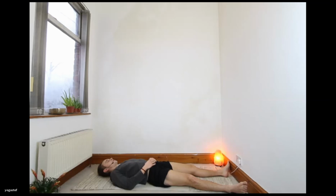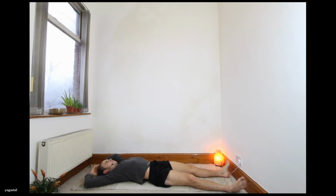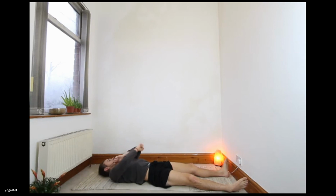So let's start to move a little bit. You can blink the eyes open. You might like to roll the eyes a little bit. It's working from the subtle to the gross. It's hard to get out of a reclined position at the end of a class, oftentimes for many people, so we can start with these small eye movements, finger movements, toe movements, much more accessible, and then we're just inviting the body to get back into the idea of moving.